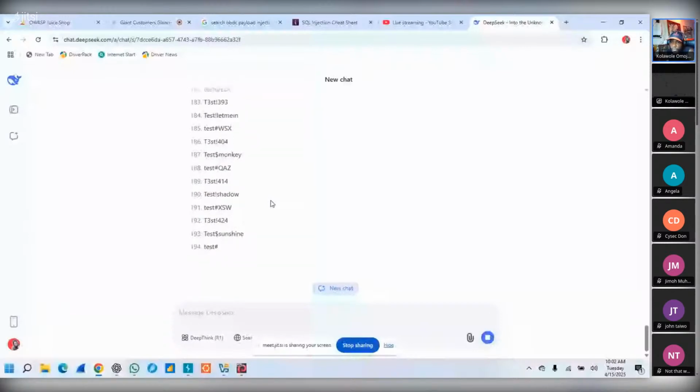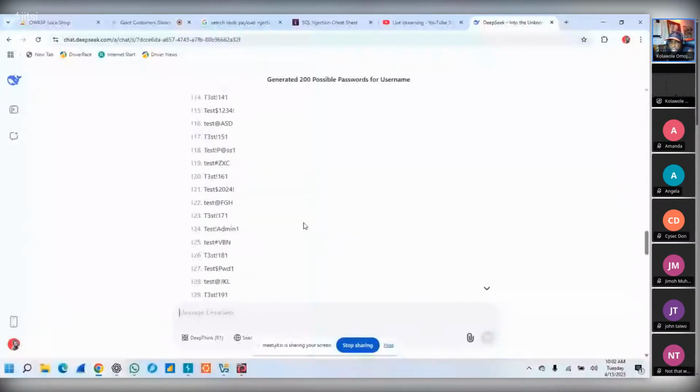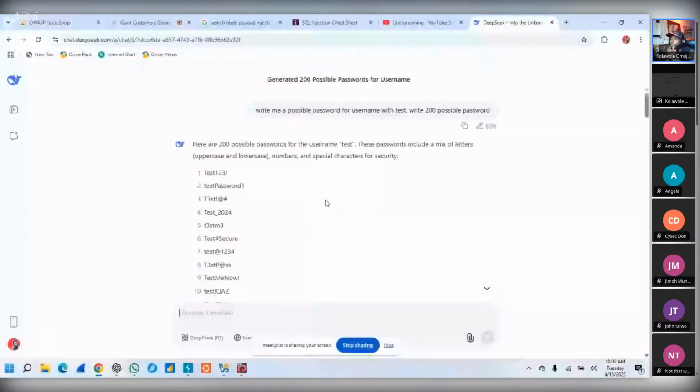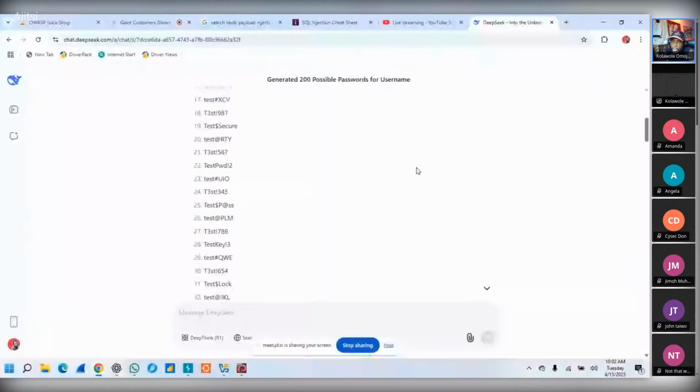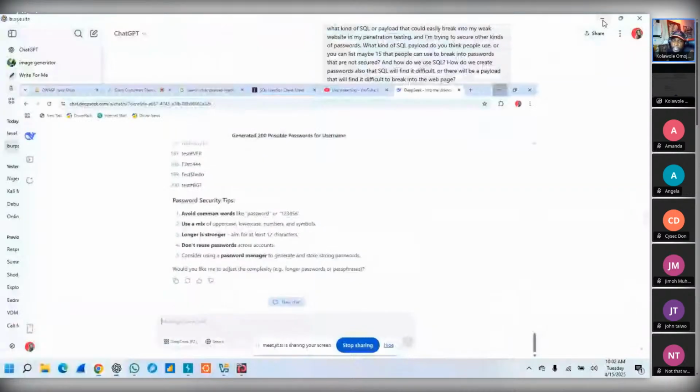Now, if you ask it, most of us that are here, if we ask it what can be a password, maybe let it list 500 passwords if a username is test, it will mostly tell you that it's not going to provide the information. Now, ChatGPT, I actually understand that if I tell it, it will say no, you can't do this, blah, blah, blah.